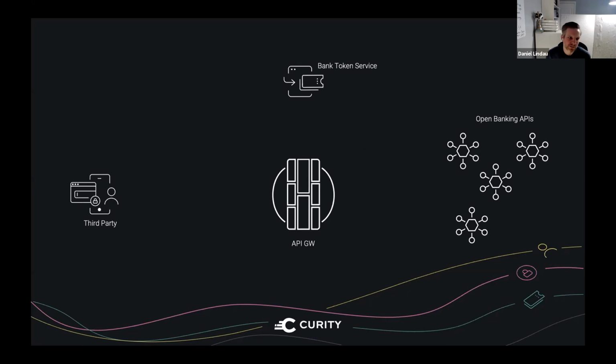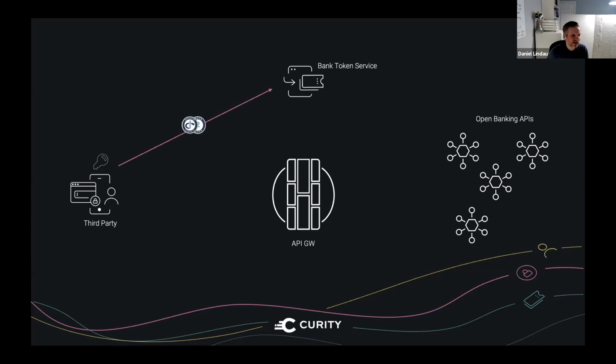So let's see how we can bind these things together using many of those standards that Chris talked about. So first of all, this third party needs to be registered somehow in the token service, and that registration part handles getting a key or certificate for this third party to use to obtain the data that it wants, and also to be able to ask for authentication about their current user. But for now, let's picture this third party as already registered.